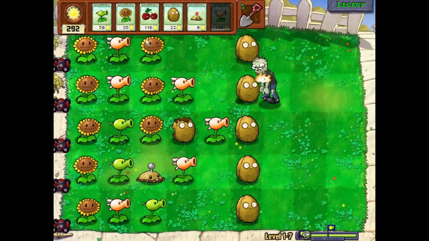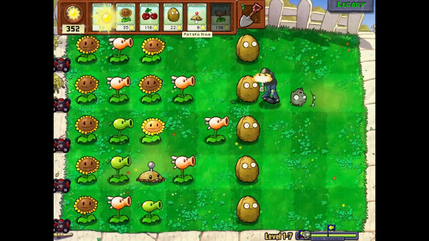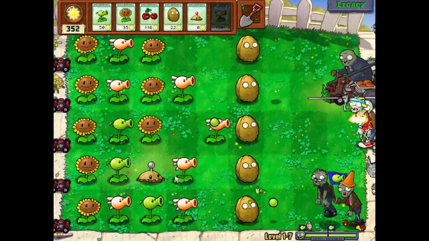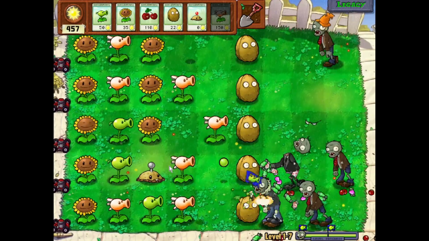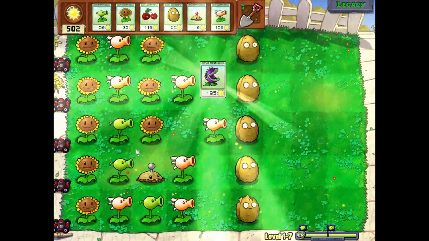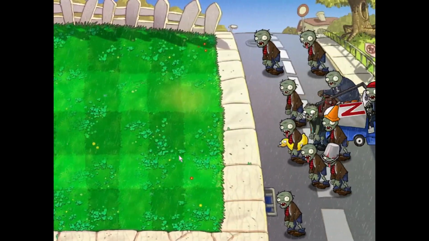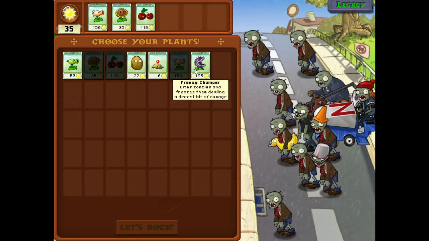Okay, now that we got more money, let's plant more of these fire peas. Sun. Arc, arc, arc. I'm Crazy Dave, I like sun. Wabby wobble. Alright. 195? What's with all these weird values that are not divisible by 25? Okay, well, we gotta keep all the good stuff, too.